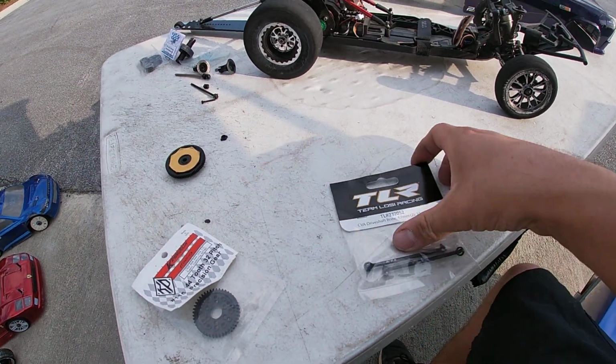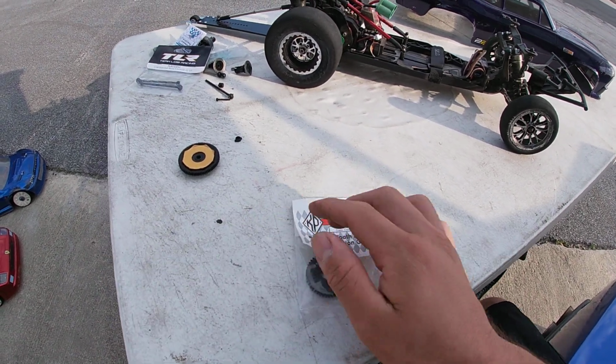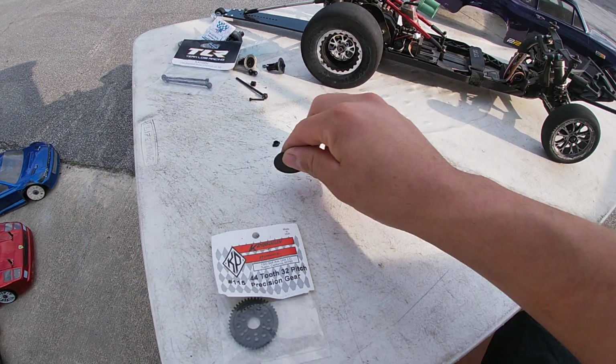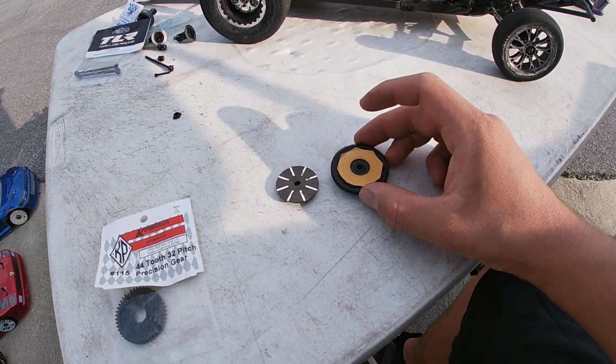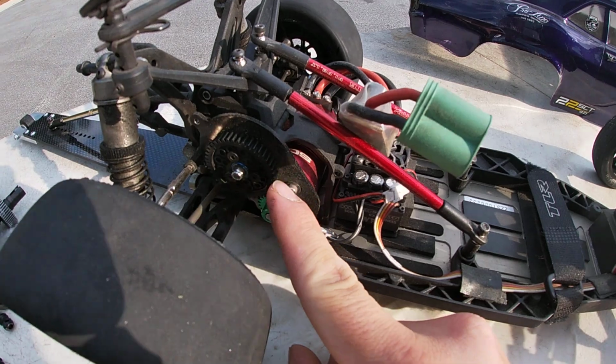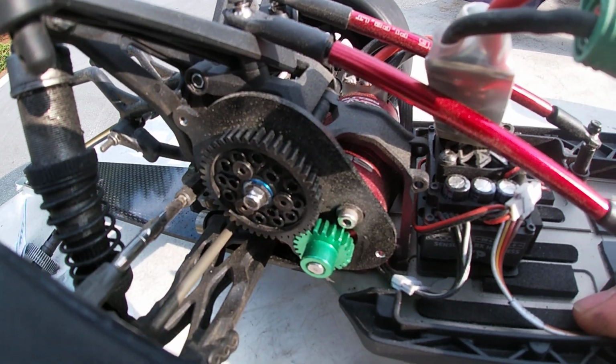So I try to stay away from 3 cells just to not go through the CV axles. Now here, let me get this pad over here. So the car, from the factory, comes with a slipper clutch, which would be located right here. I don't know if you could see, yeah, there, for the spur gear.